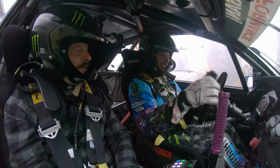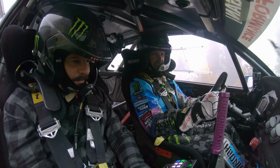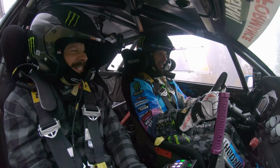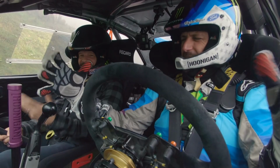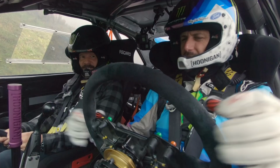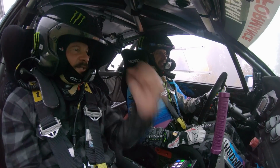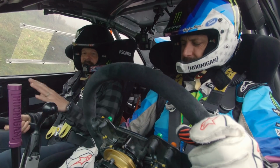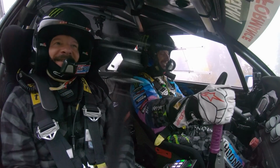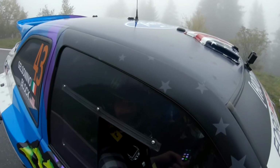How is the sensory overload of the shifting and the acceleration and all that? Does it feel good? I feel like you're doing most of the work. But the car itself is sometimes I feel like it's a bit agricultural. It's very rough. It's very raw. No, from watching it work, it's like a dance. You're busy, but you seem to be in control. I have to believe that you're in control. All right. Are we going? Where are you going? Are you ready? I'm ready. Let's see how long this thing lasts out here.